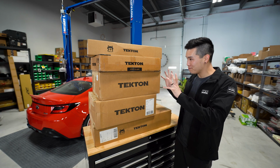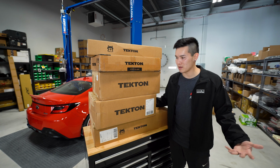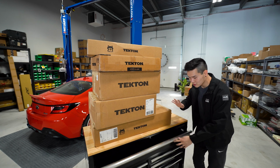So hopefully we have most of the stuff that we need here. I'm sure I'll have to make the occasional AutoZone run for a weird socket or wrench of some sorts, but most of the stuff should be here. Also, I lied. There's two hammers in here, but I swear everything else is empty.